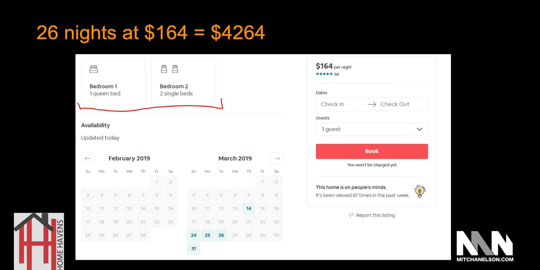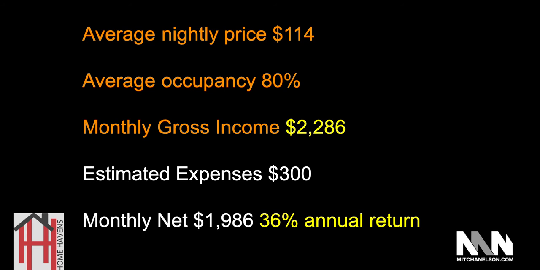Yes. But when you're looking at other hosts that aren't as strategic as you are, you want to make sure they're not just saying sleeps 16 and they have 2 twin beds in there, because it's a 900 square foot house. That's not a good comp. And we're still in the Wild West of short-term rentals, Airbnb cash flow as the strategy develops. So you just got to make sure your comps are closer to accurate. Well, I would assume that other property owners have that same attitude as me, they're going to push the number as much as possible to appeal to the broadest audience. So as the consumer, you've got to look at it through that filter, and so there's 2 sides to that. Yep, you got it dead right.